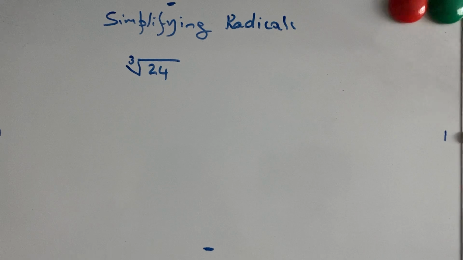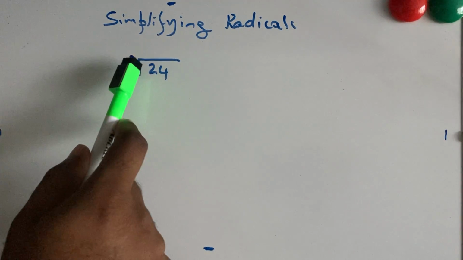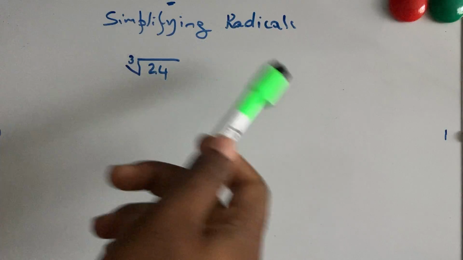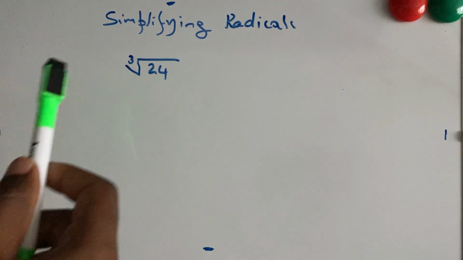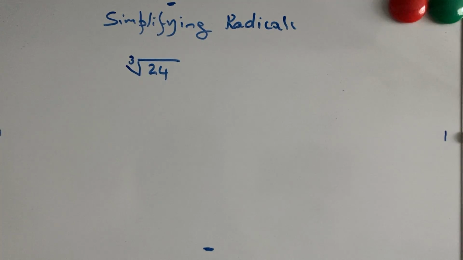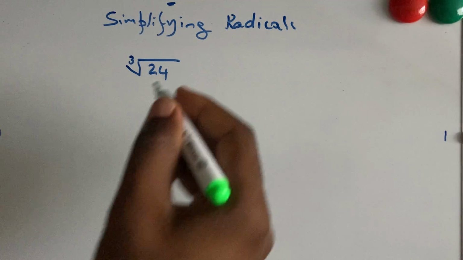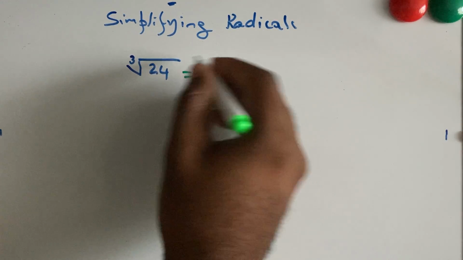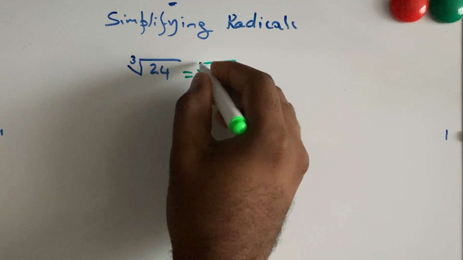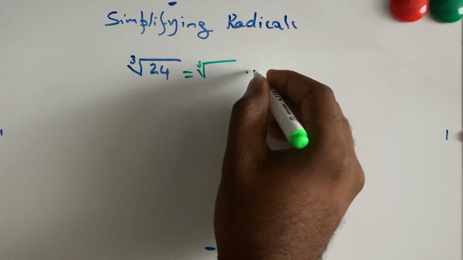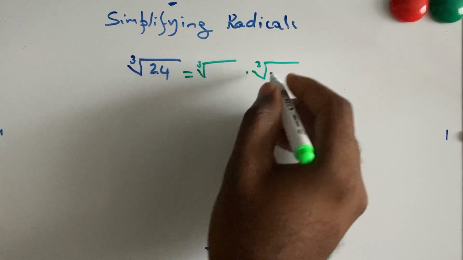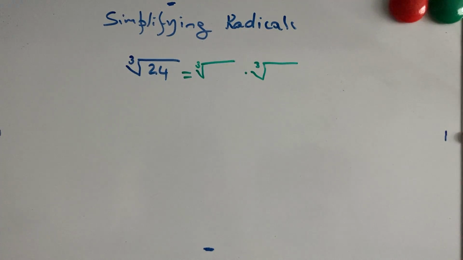Okay, we look at this and we know we need a number times itself 3 times, or a number cubed, that could give us 24. We don't know such a number. There's no such number. But the next step would be to try to break it down into a number which is a perfect cube times another number. Now you can use one radical, it doesn't matter. In this case, I know 24 is 6 times 4, but 6 is not a perfect cube, and 4 is not a perfect cube.